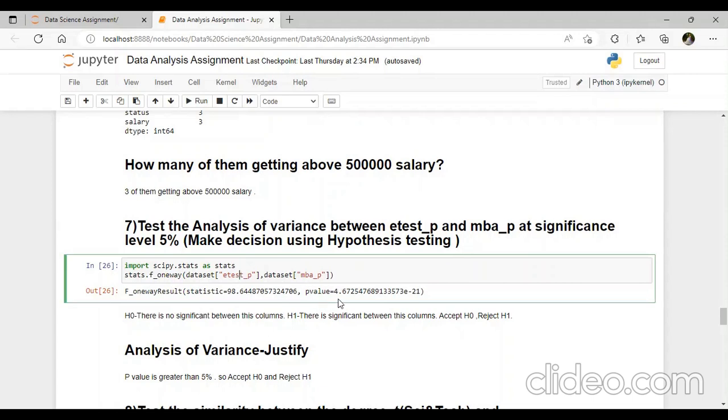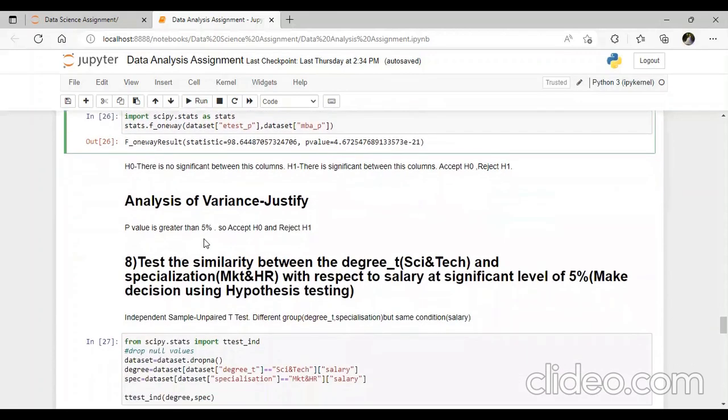Our result is a p-value of 4.6. Below 5% would mean there is a significant difference between these columns, but it is 4.6, which is above 5%, so there is no significant difference between these columns. So it accepts H0 and rejects H1. H0 means there is no significant difference between these columns. H1 means there is a significant difference between these columns. So in the analysis of variance, the p-value is greater than 5%, so accept H0 and reject H1.